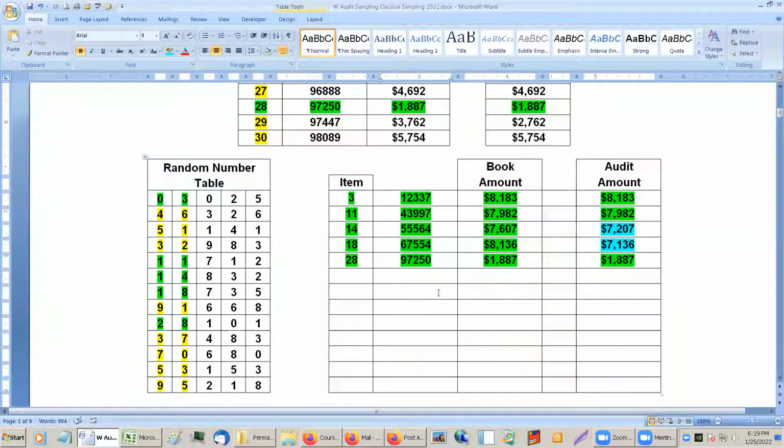So what we're going to try to do is get an average for each of these, the average for the book. Let me do something first. Let's get a total, and then we'll do the average.